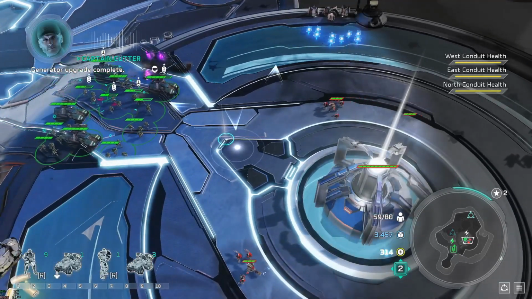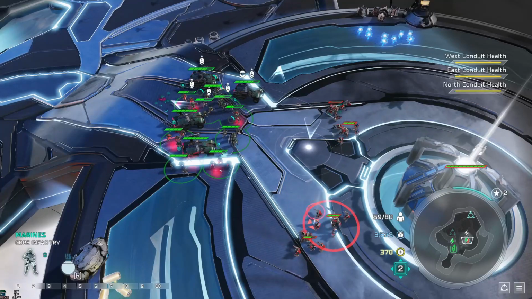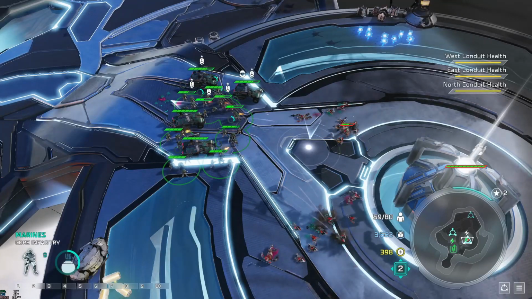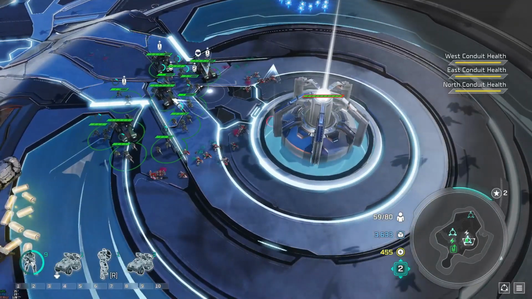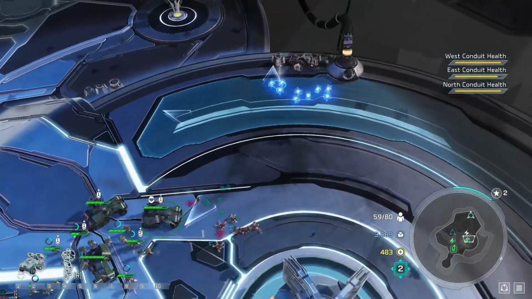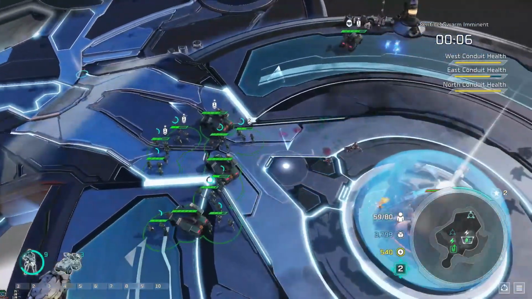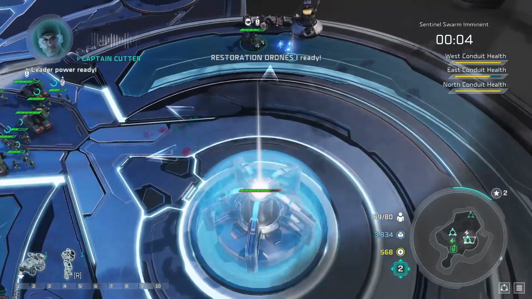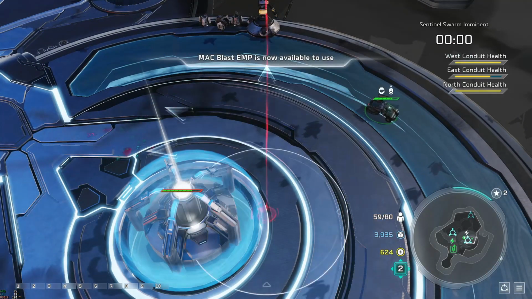Generator upgrade complete. Ready for orders, sir. Where'd you want us, sir? Consider it a workout. 10-4. Move it, people. Get clear. Suit it up. Leader power ready. 092, moving out.